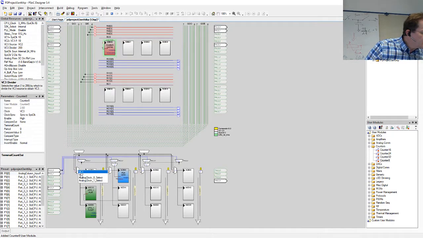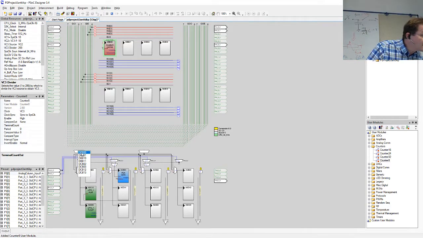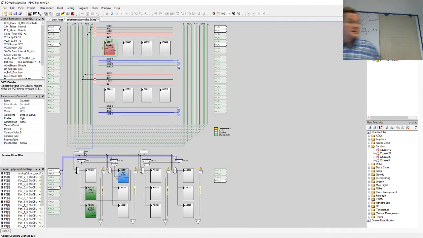Okay, VC1 or VC2 or analog clock 0 select or analog clock 1 select. Let me take a look, if I say analog clock 0 select, and that goes here. Oh, right, so here I can actually take the signal from DBB00. There we go. Now the divider is connected as the signal.